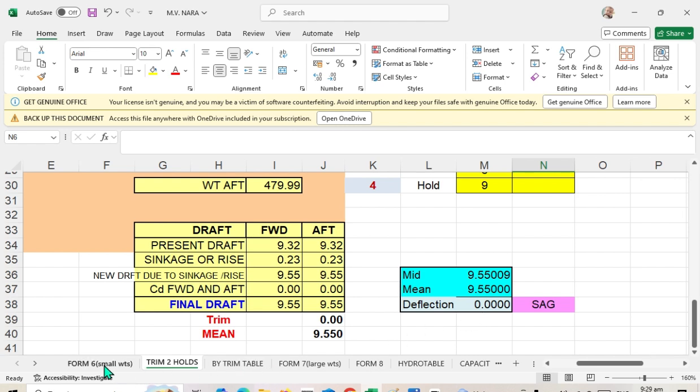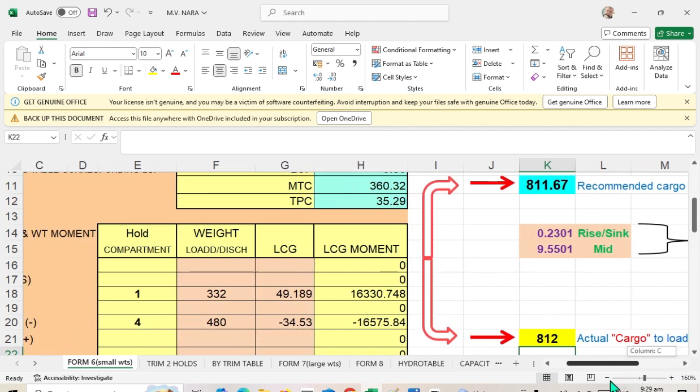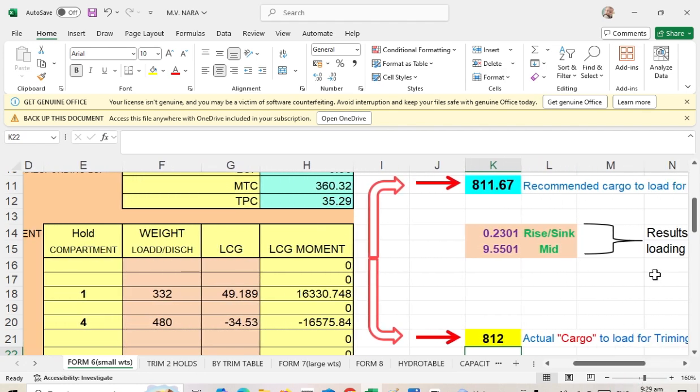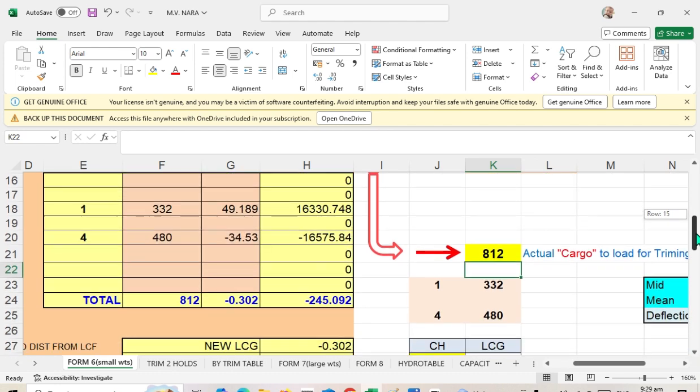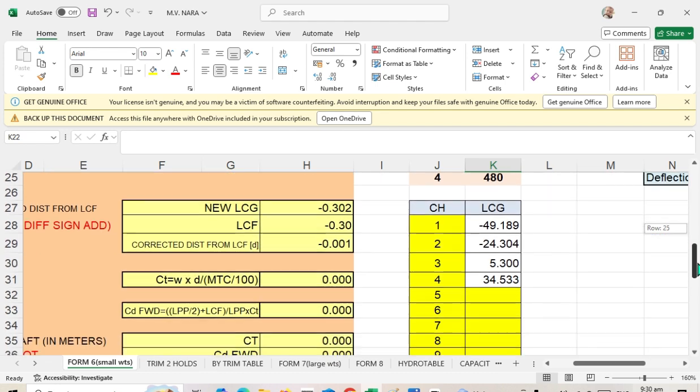Okay. Then we go back here, put it here, and scroll down and look at hold number one. You're going to load 332, which is this one, and you have the LCG. And number four, you load 480, and yours is LCG, and your departure drop would be the same.